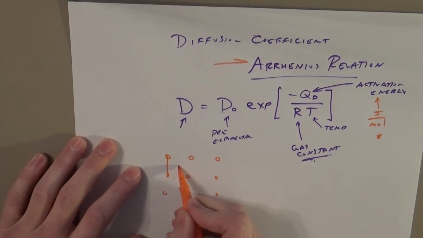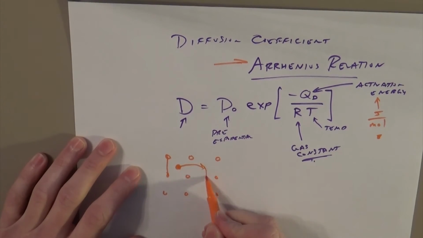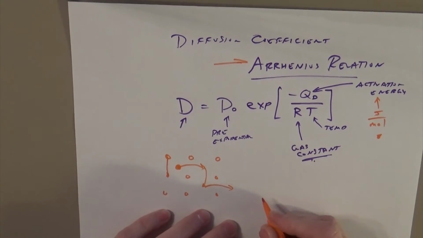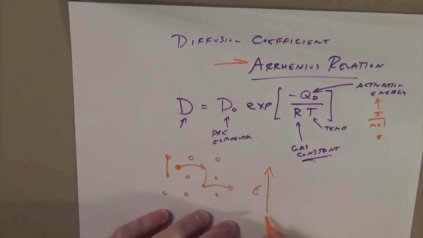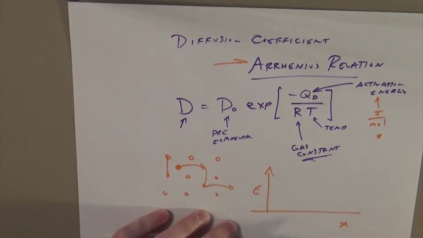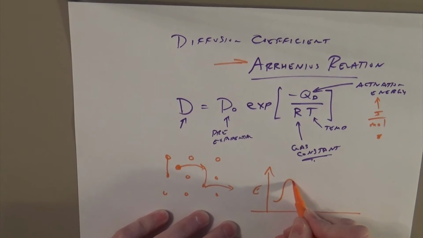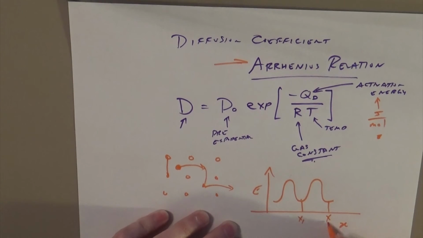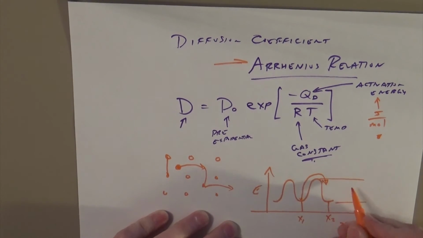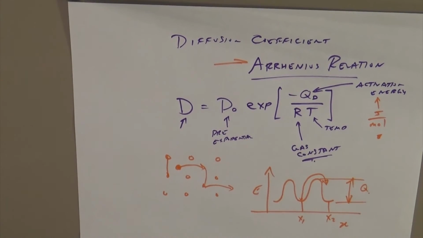So we were talking about the energy for an atom, for example, to hop from interstitial site to interstitial site. So you have some energy per position, and it's going to do this. The atom will be sitting at some position x1, and move to some position x2, and in order to go from that, it's got to go over this hill, which means that the size of these hills is giving us the activation energy. And that's the physical meaning of it.